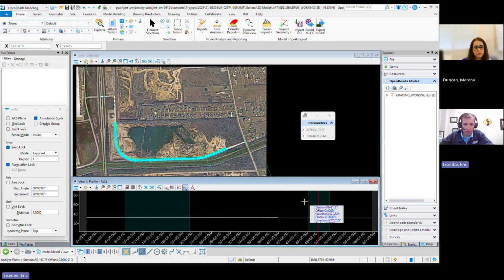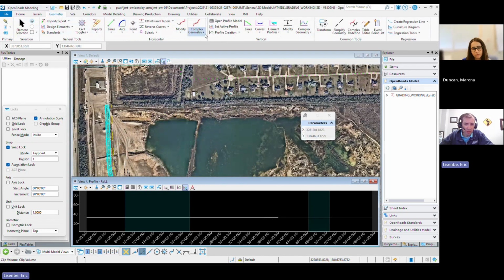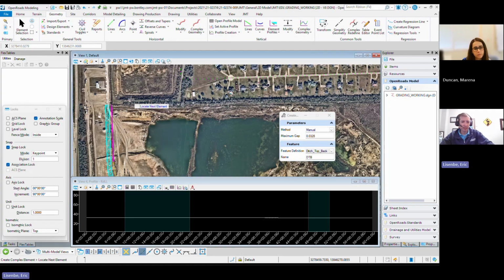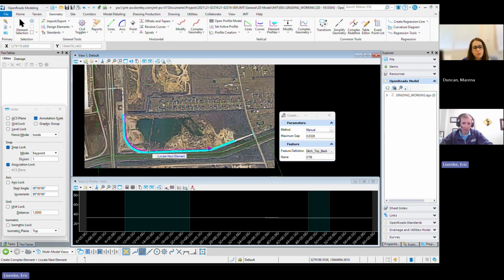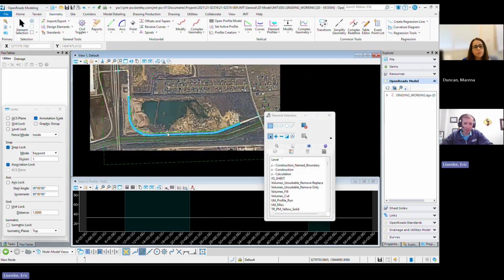Yeah, going that way. So now I'm going to create a complex element going the same direction with that right of way line I drew. So complex by element. If I hover over it, it points the arrow there. So I'm going to click on it. Depending on where on the elements you're complexing, if I were to do it here, it would reverse the direction. So you've got to be careful about that. But just point at the beginning, it keeps it going in the same direction you want. Click to accept it. And that's been complexed, although I put it on a different feature definition.